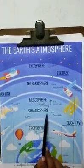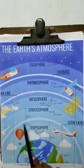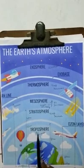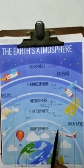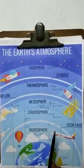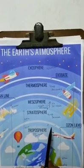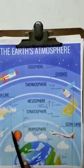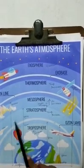This layer, the stratosphere, is very important to us because we are finding here the ozone layer. This ozone layer helps us to absorb the harmful ultraviolet radiation which is coming from the sun. This ozone layer works like a tea strainer.